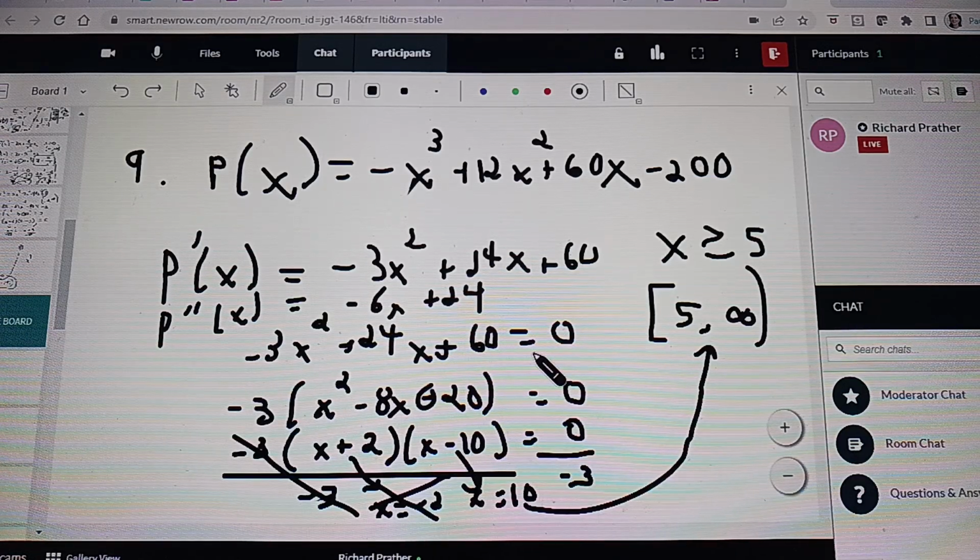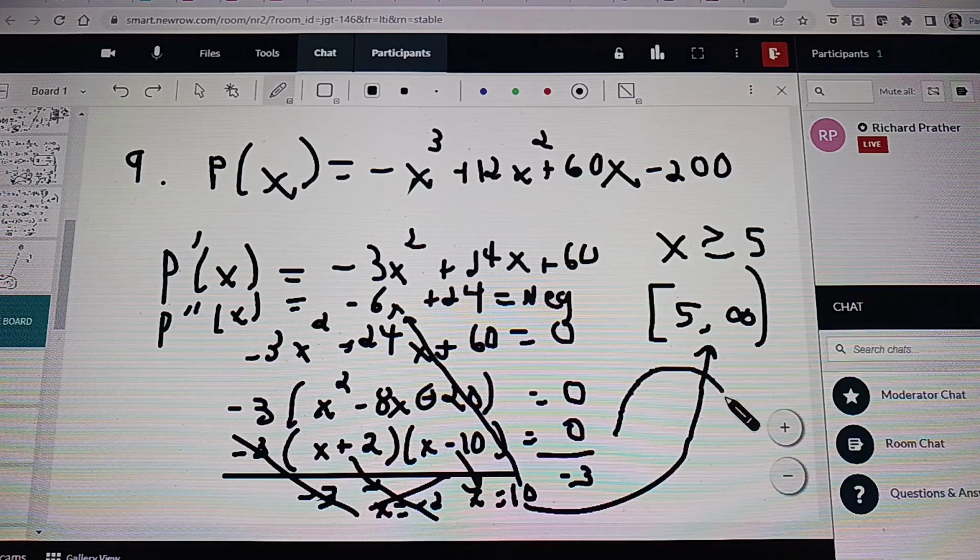Here comes the second derivative test. The second derivative test is a little bit less work. You could still do the first derivative test if you want to, but if you plug in a critical number into the second derivative, and plugging 10 in here would give you negative 60 plus 24, that's definitely negative. Plugging 10 into the second derivative gives me a negative second derivative. That means when I reach 10 on the original graph, I'm going to be concave down, curved downward. And if you're curved downward at a critical point, a spot where the graph is flat, that has to be a local maximum by the second derivative test.